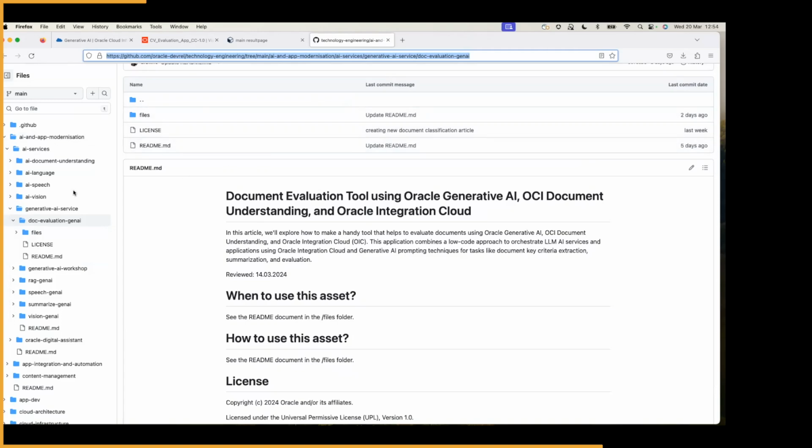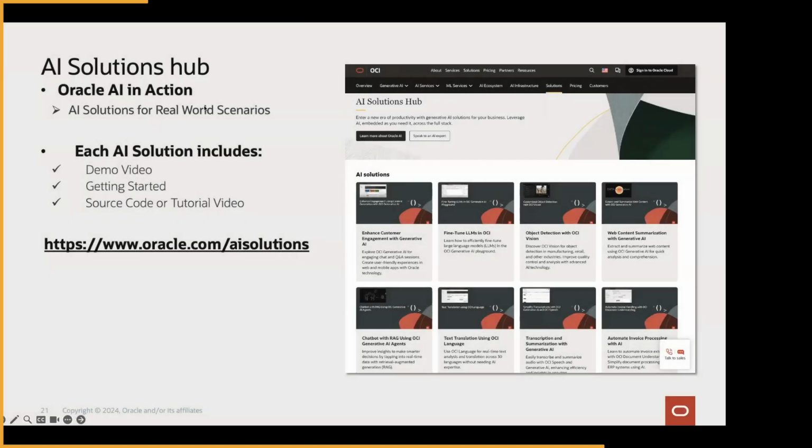And definitely more than that, we have some more resources for you, which is basically our AI Solution Hub, where you are able to see a lot of demo videos covering a lot of AI use cases. You have some getting started points and source as well, and tutorials. So please save this link, and the previous one, because we are constantly updating the data there. Yeah, so I think this is pretty all.